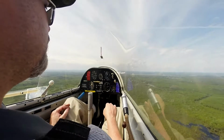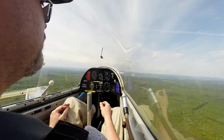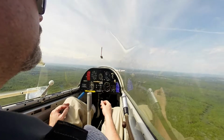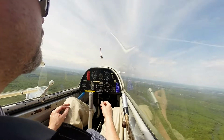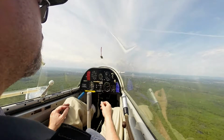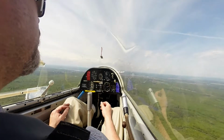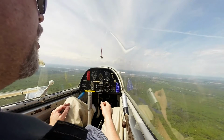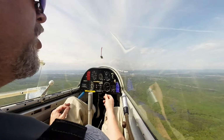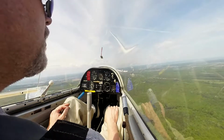So basically, when you're on tow like this, you want to keep the airplane straight behind the tow plane with more use of rudder and less focus on keeping the airplane coordinated. Because flying on tow is a balance between the use of the rudder pedals and your ailerons. So you use the rudder more, much more. Stay on tow. But you don't use it to be coordinated, you just use it to stay behind the plane? I just use it to keep the nose pointed at the tow plane in front of us.